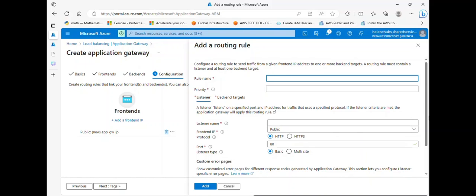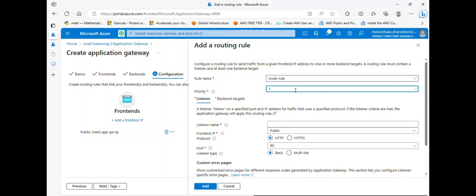Okay, so with this, you can also route traffic to different backend pools based on the URL path. I'll just name this route rule, and for priority, I'll just give 1.